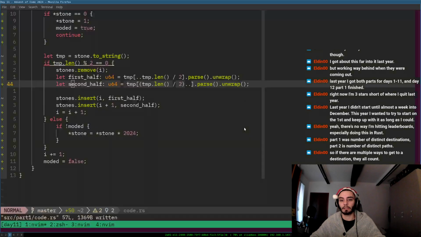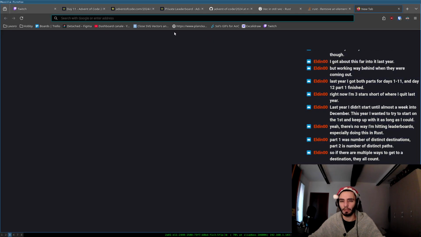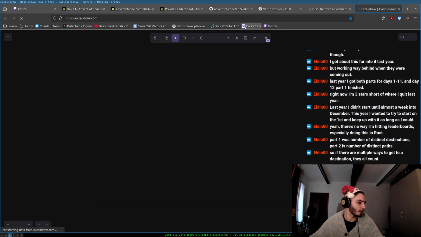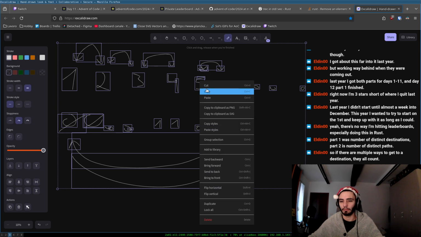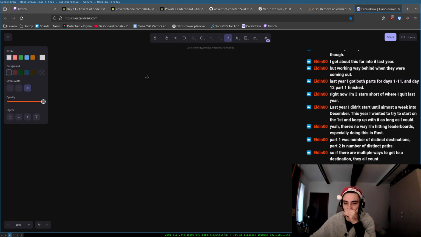Because the problem, let's try to draw it out. Maybe that will help. The problem is basically going to be, okay, basically like 0 is a 1, so that's the easy one. Problem is that something that's 2, this is a fork bomb, by the way. And I don't think that this one has any problems whatsoever. Because this is a multiplication, so this is always going to be 1, always going to be 1.